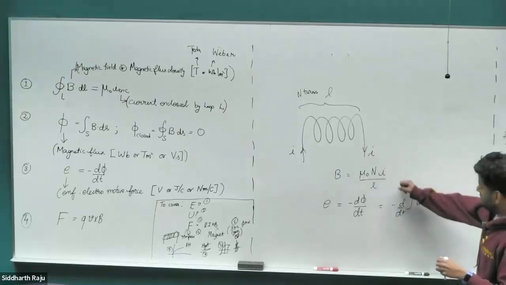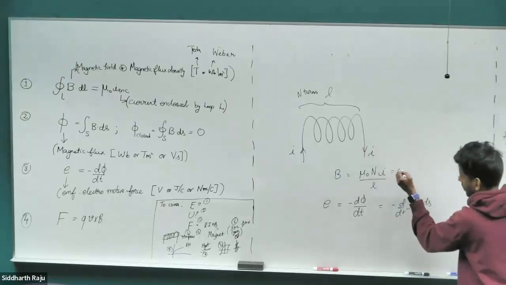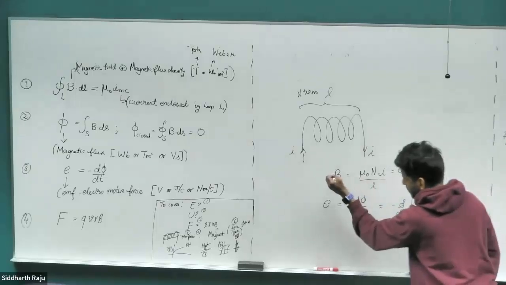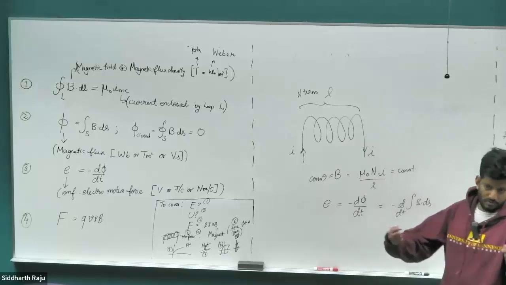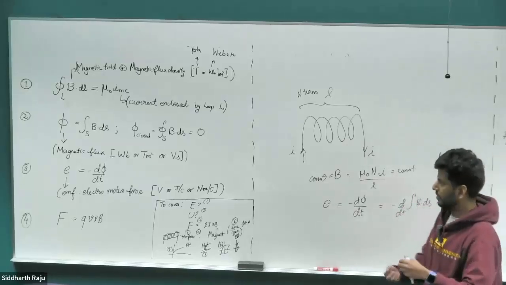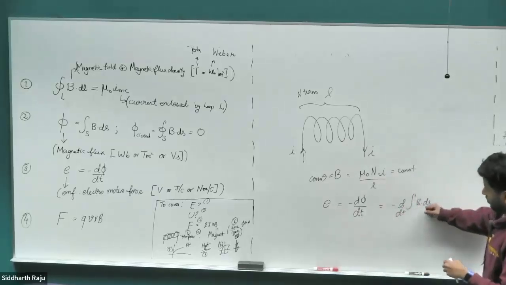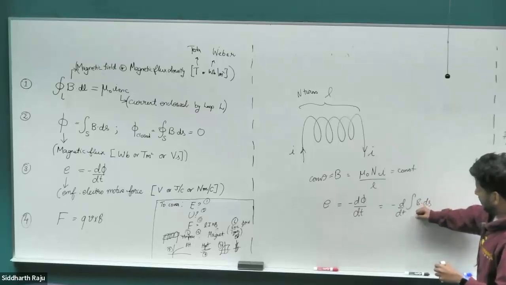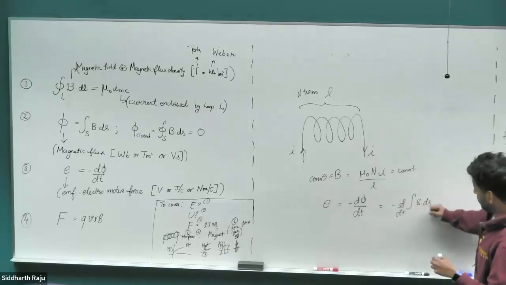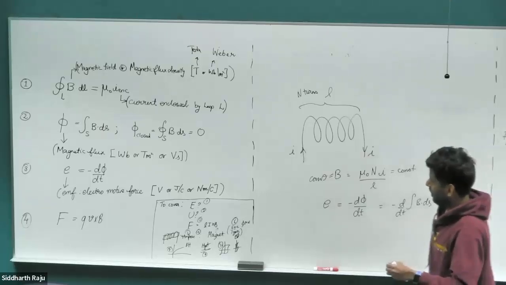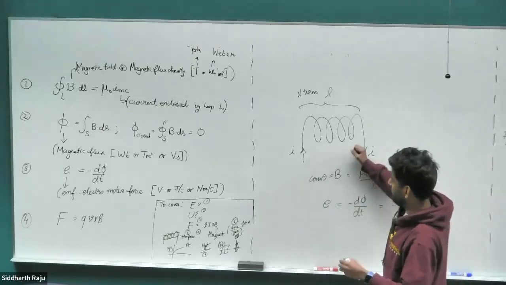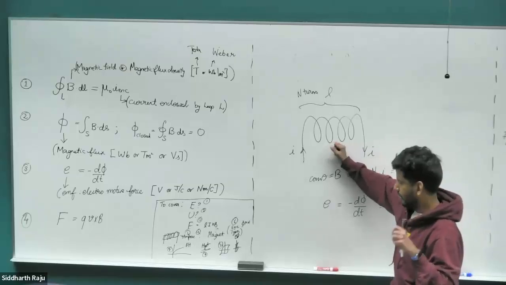If I is not changing, is constant, then B becomes constant. The area of the solenoid is definitely not changing. The cross section, once you wind it, is not going to vary. So if the area is not varying and the B is not varying, then the time-varying component in this term is nothing, so this term just goes to zero. So when you have an inductor and the current is not changing in the inductor, the EMF developed across the inductor is going to be absolute zero.